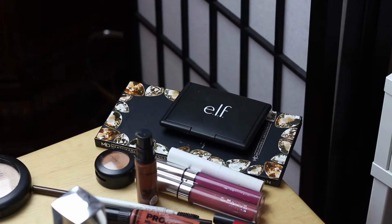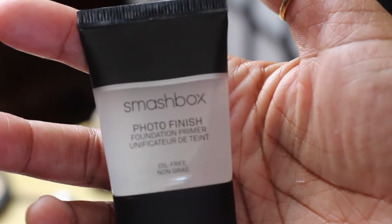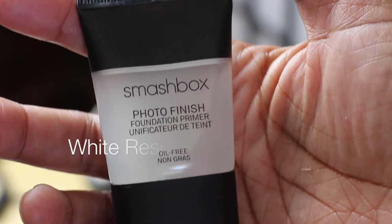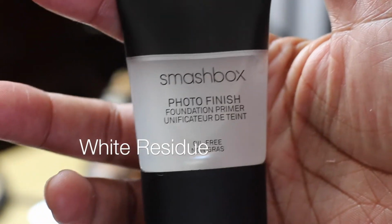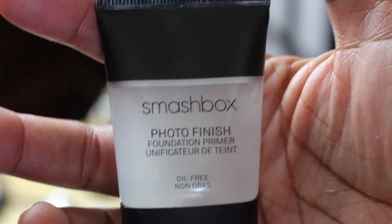And yes, it's my shop my stash. Let's get into it. First, we're going to start with primers. First primer I used was this Smashbox Photo Finish Primer. And y'all, this one left white lines or white balls all over my face that just kept wiping off. So yeah, I'm not going to be using this one again.